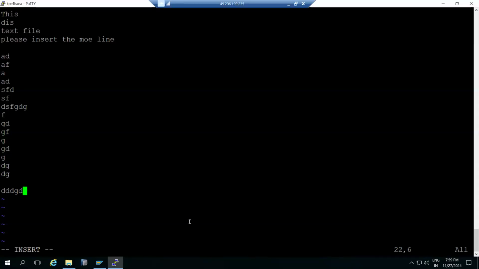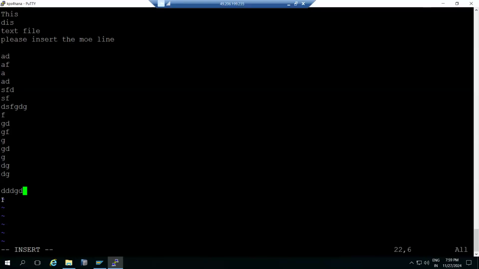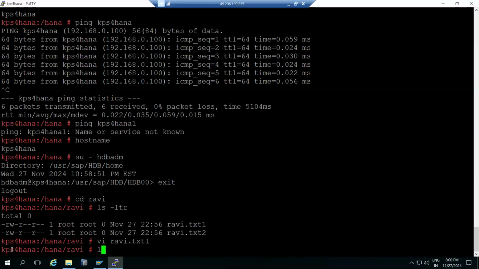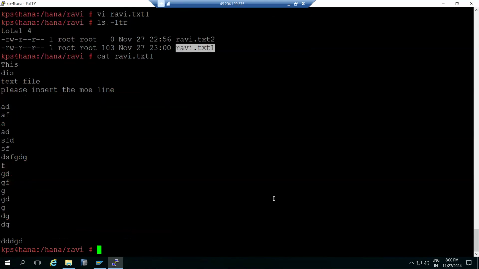Then save it. In the vi editor you can add all the lines here. But if you want to save it, once insert mode is on, you need to press Escape, then type colon wq!. w means save and q means quit. Then enter. Then your file got saved here. See, your file got saved. So what is there in this file? Then you can use the cat command. If you want to review the file, use the cat command.